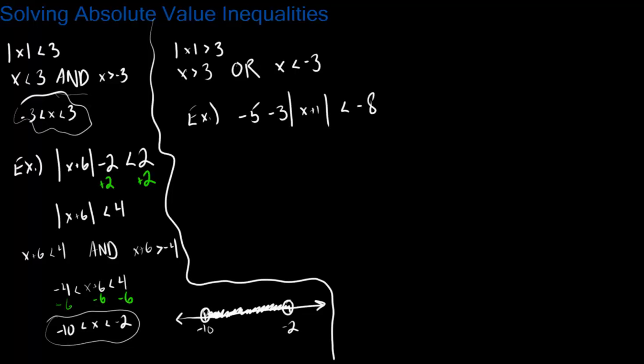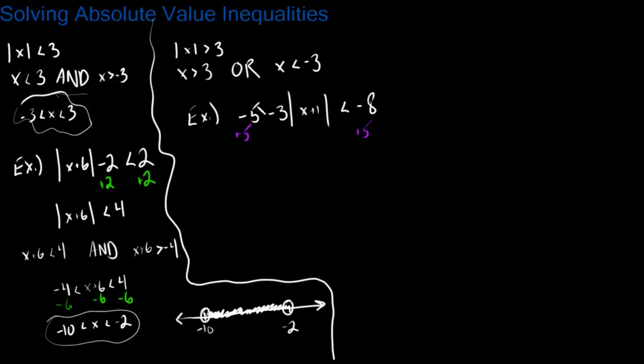So anything that's on this side of the inequality that is not inside of absolute value, I want to get rid of. And we always like to get rid of addition and subtraction first if we can. And I can. I can get rid of this minus 5. I can move it to the other side by adding 5 to each side.